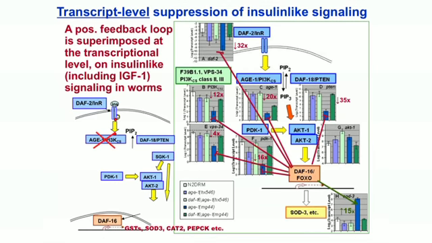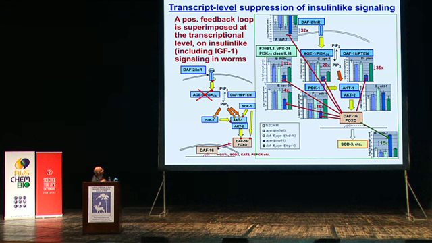So what we found that was unexpected and interesting is that when you now activate DAF16, in addition to its positive effect on these protective genes, it also exerts a feedback inhibition. Transcription factors can activate or inactivate, and here it's acting as an inhibitor of expression of almost all of the genes upstream of this transcription factor. So it's a feedback loop. It's in fact inactivating the things that would have led to its activation.